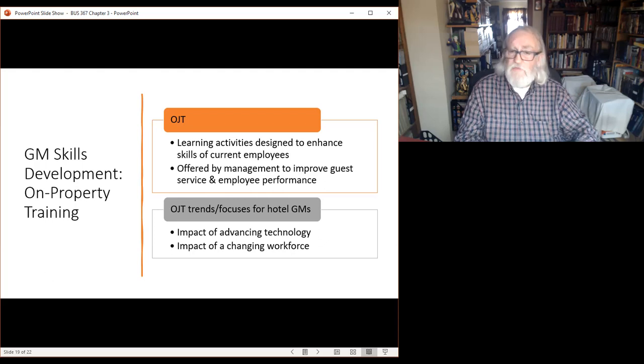And so you have to do this because technology is improving all the time and changing all the time. And you have to keep up with it. There is the fact that you do have somewhat of a changing workforce and so forth. That's always happening around the country in all sectors, it does seem. But not just the changing workforce, but changing guest expectations too. Guests do change over time, and today's guests are a combination sometimes of business and leisure, and they sort of are demanding the amenities that are applicable to both classes of traveler. And so on the job training will help you develop your workforce and so forth. And that's really what it's all about.